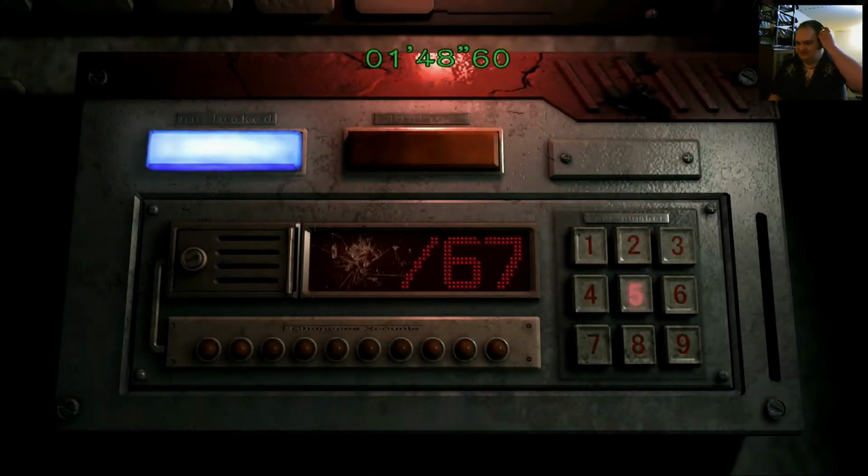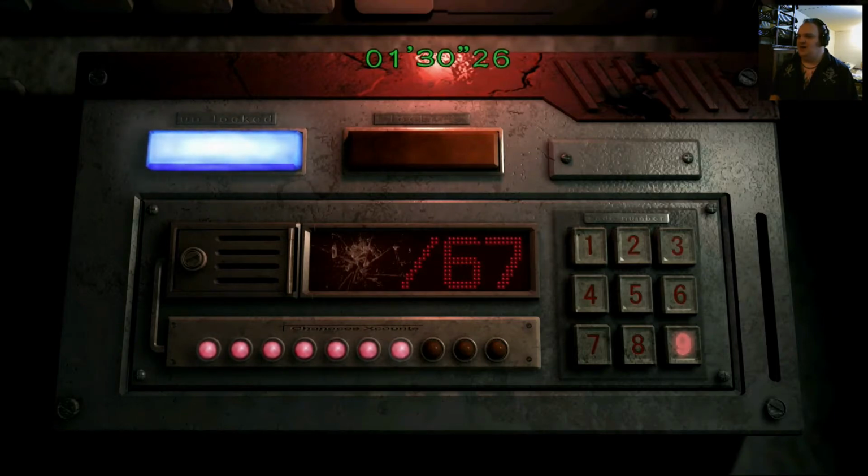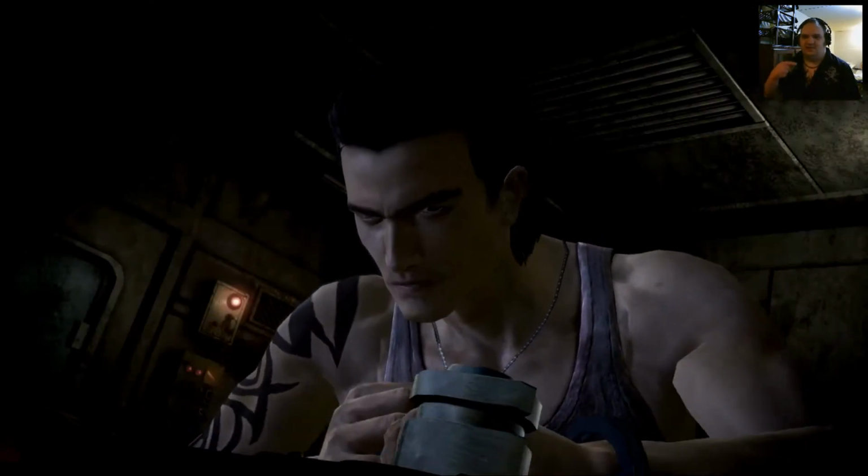But this one, oh, it's different. Shit. Alright, so we're gonna do some quick math here. 6, 12, 18, 24, 30, 36, 45, 54, 60, 67. There we go, because you can't actually see what number you're putting in. So you just gotta count it in your head. It's a good thing I'm kind of okay with math.